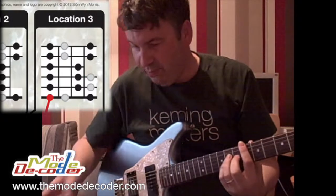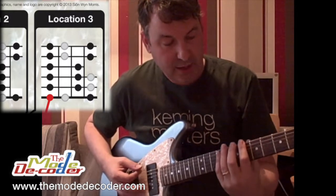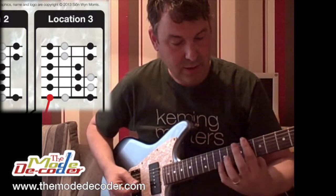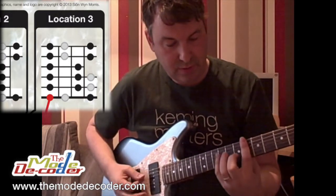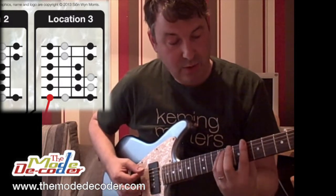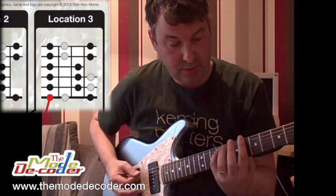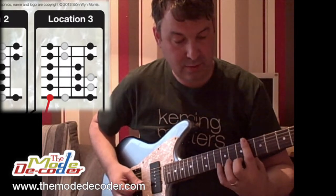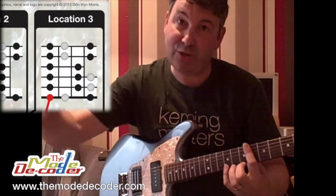Okay, so we can see from the diagram location 3 that all the notes that are available to me are not only the minor pentatonic scale, but also this one, that one, and that one. And you can see how all those notes of the scale fit in as I, maybe, start from this one. So that's actually the major scale: do, re, mi, fa, sol, la, ti, do.